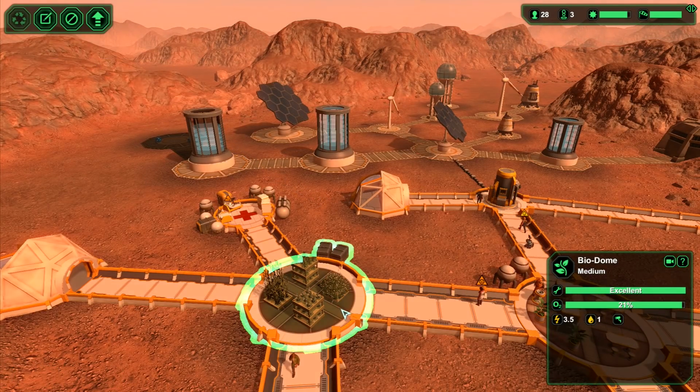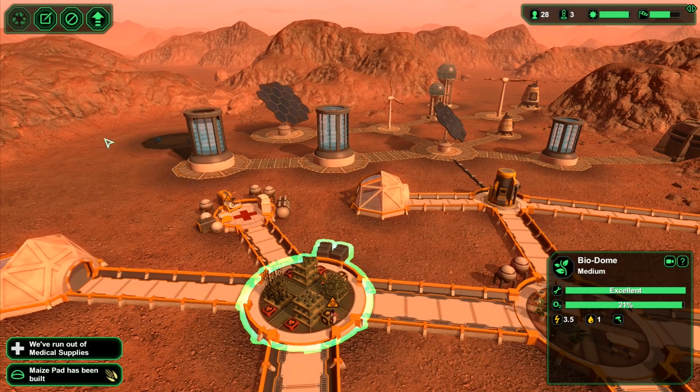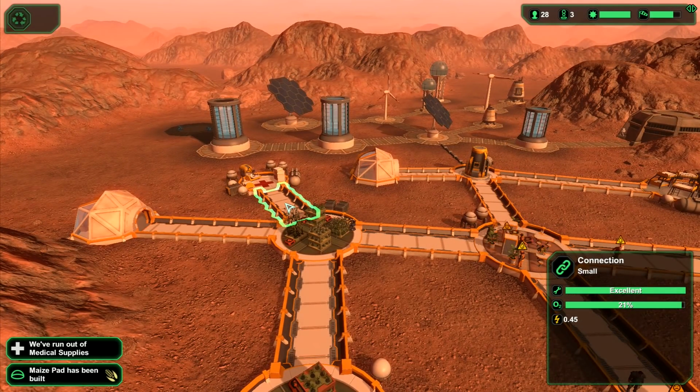Why can't I recycle you? Recycling this would split the base in two. Oh, it's because of that. I can't remove that one.